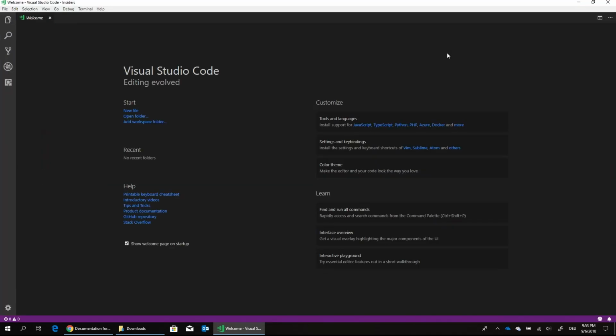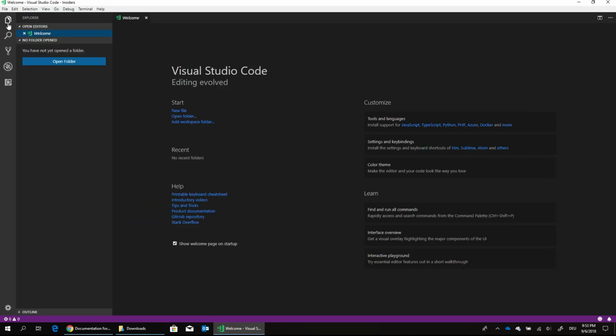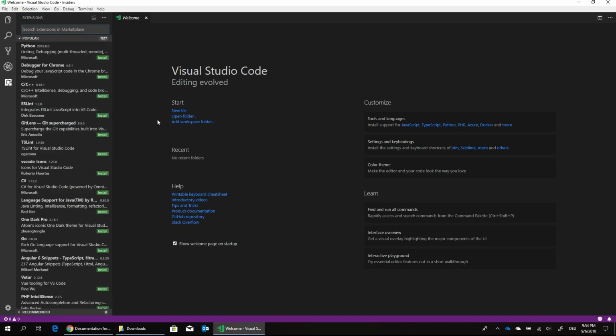So what you need to know about Visual Studio Code to get started. On the left you have navigation. The first one is files. This is where you can open projects as well, folders which are handled as projects. You can open single files. You can search open documents or replace text in open documents. You can control Git or other versioning systems that you have. You can use debugging in supported languages. And very important with this one, you can install plugins.